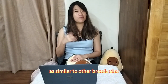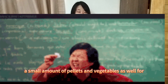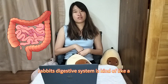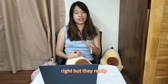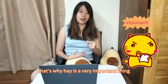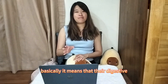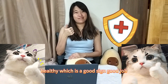Similar to other breeds, Lion Head also requires a lot of hay as their diet, a small amount of pellets, and vegetables to increase fiber. Rabbits' digestive systems are a bit of a pain point — they need to build up their digestive health, and hay is very important as fiber to help them digest and poop well. If your rabbit is pooping well, it means their digestive system is healthy, which is a good sign.